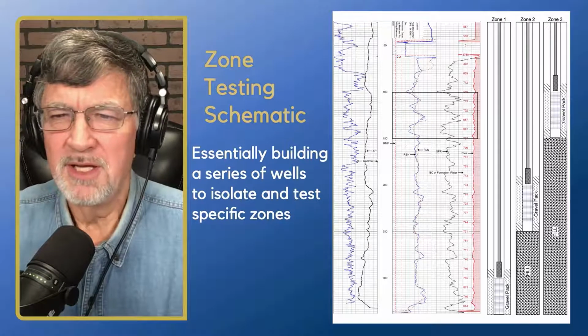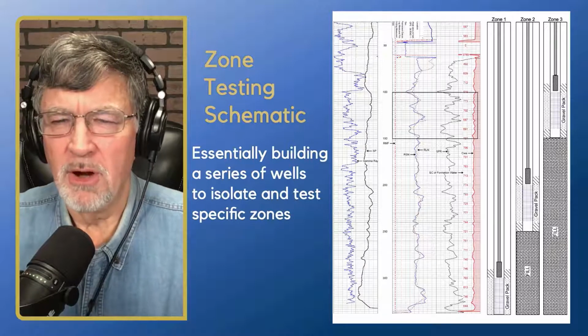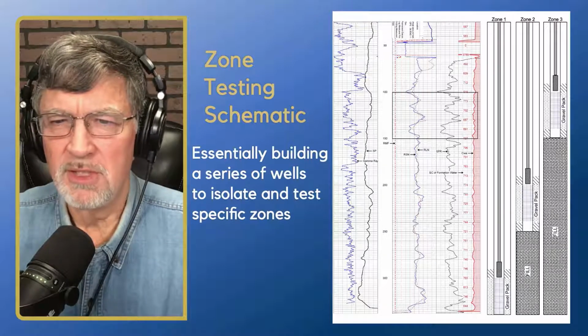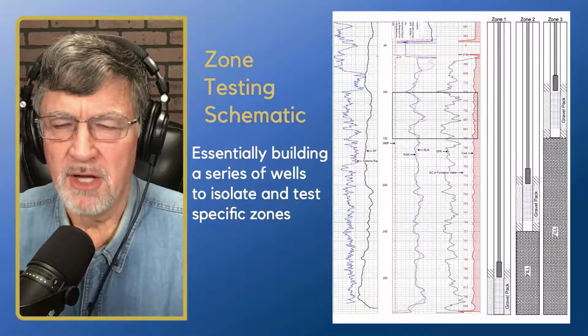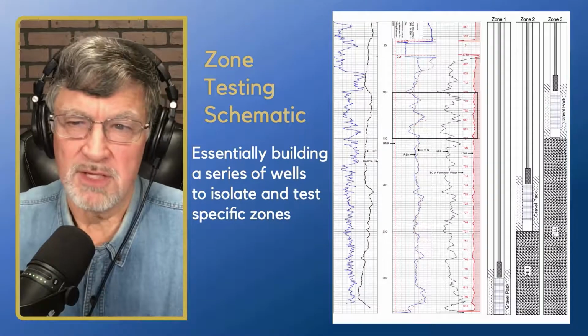And then what we would do is we would pull all that stuff out, and then we'd go up and we'd build a third well within the hole. We'd put fill down below, and then we go up and test that third zone from about 100 to 150 feet. There, we got some resistivity response, and we test that zone.